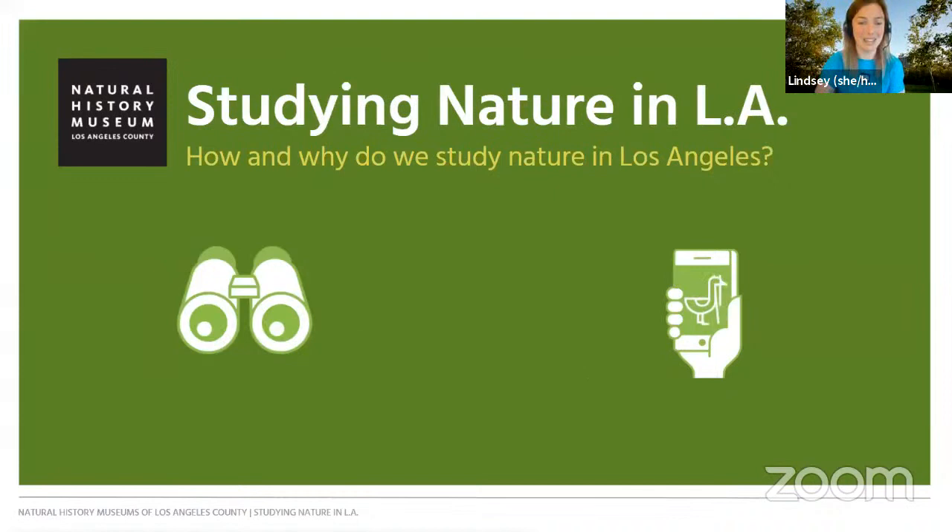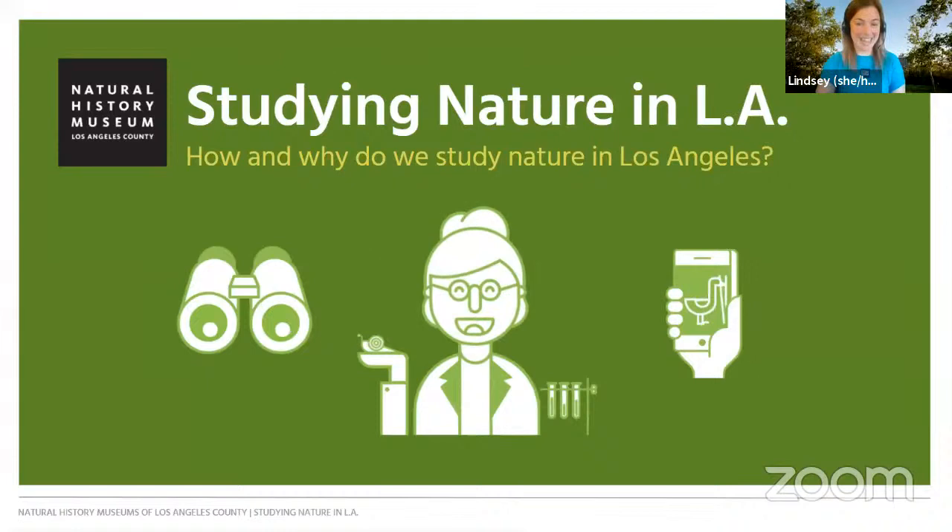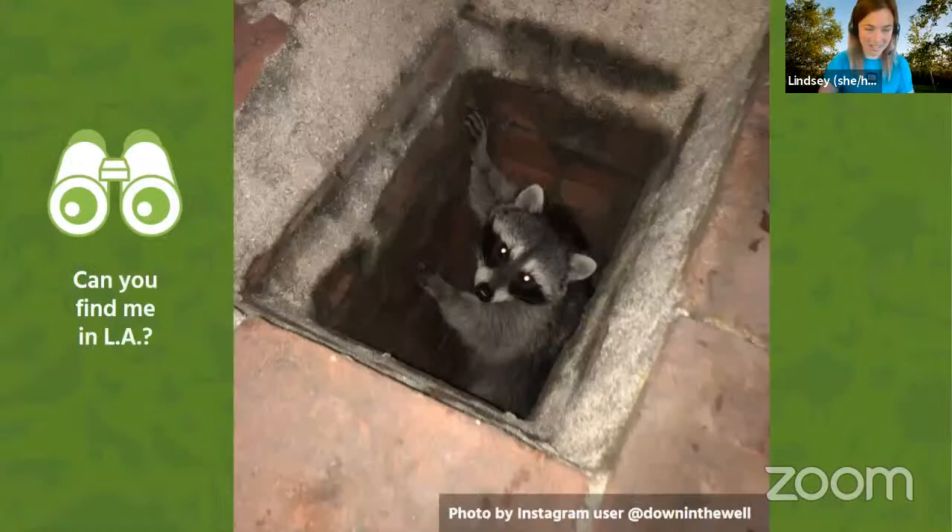On the following slides, I'm going to show pictures of a bunch of different types of animals. Your job will be to guess whether the animal in the picture is one that can be found in Los Angeles. If you're watching with somebody else, you can challenge one another, say your guesses out loud at home. You can also keep track of your guesses in your journal or type what you think into the chat. I'm going to share all of the answers at the end of the game. Are you all ready to play? So our first animal is a raccoon. Do raccoons live in Los Angeles? Yes or no?